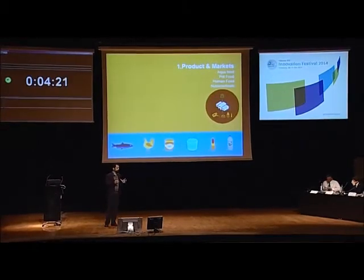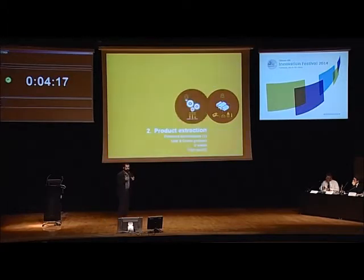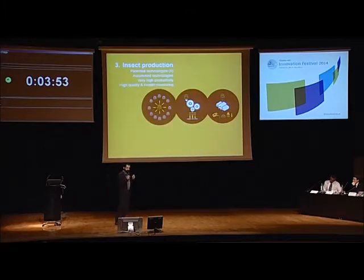What are the ingredients we produce? Proteins, oils, and chitin. They are extracted through mild and green processes, zero chemicals, zero waste, very sustainable, high quality, high consistency, and of course patented. We have 5 patents on that, and are aiming at about 10 patents in 2015. The insects we use in this unit are produced in another unit, the insect production unit, which is the biggest disruptive technology we have, because today nobody is able to produce at industrial scale.